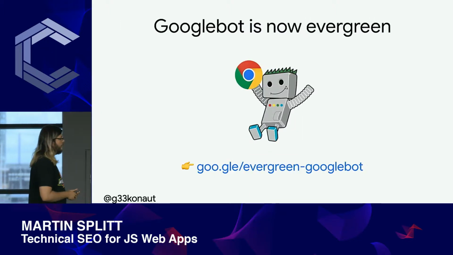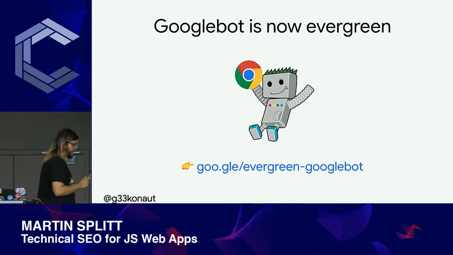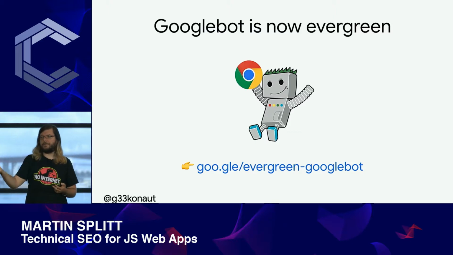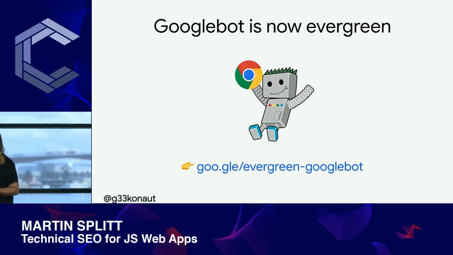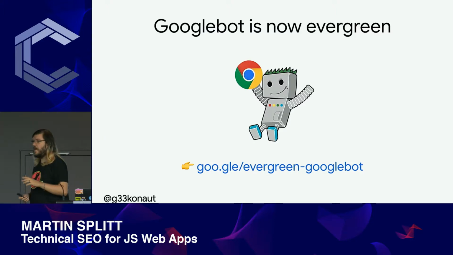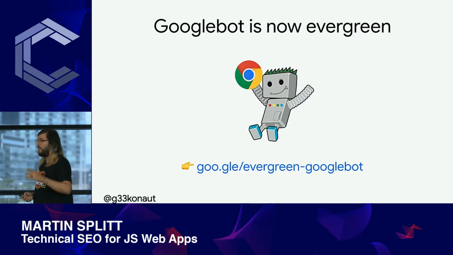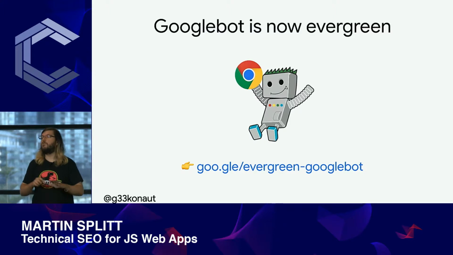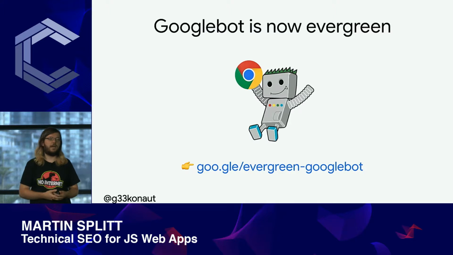All right, so one thing that I want to mention is, we have seen 2 things, right? We had a crawler and a renderer, and both of these are basically browsers, one doing HTTP requests, and the other one executing the JavaScript and whatnot. You will probably meet some people who say, oh yeah, but it's like Chrome 41. That was true until May this year. But now we are running an evergreen Chrome version. So the Chrome version that you have on your desktop, as long as it's a stable version, is pretty much the version that we are running within Googlebot. So new JavaScript features are available, and we update it within a couple of weeks after each stable release.